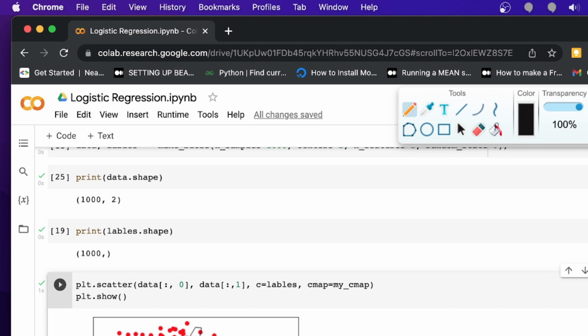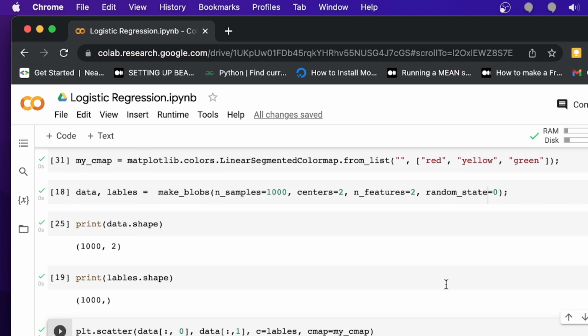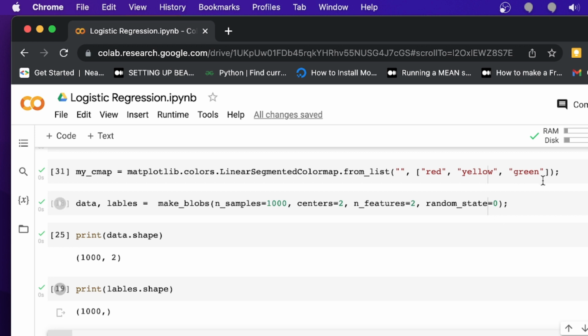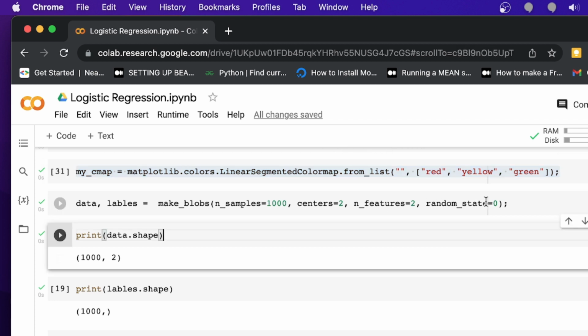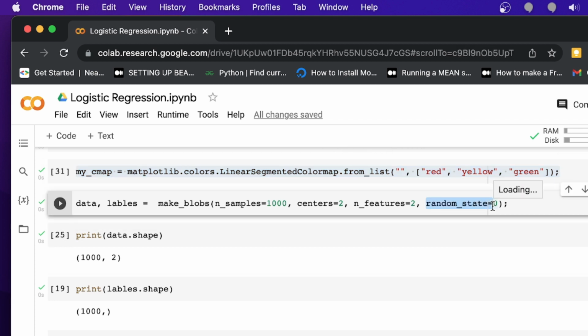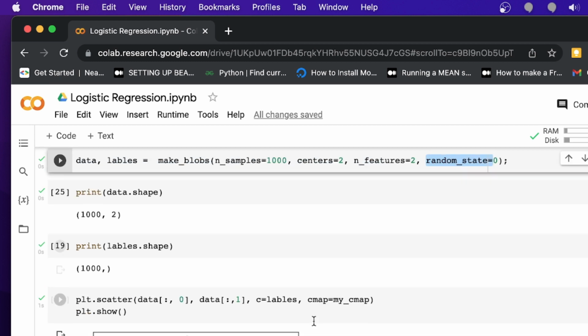So you need to get this classifier in this case. Now I am going to use logistic regression. I am going to write the code in logistic regression to classify this data set. But before jumping to that part, I want to know if you are facing any problem. Ignoring this variable, my cmap, is not an issue. Ignoring this random state, if you're not understanding this part, is not an issue. But apart from this, if you're facing any problem understanding anything, please let me know.